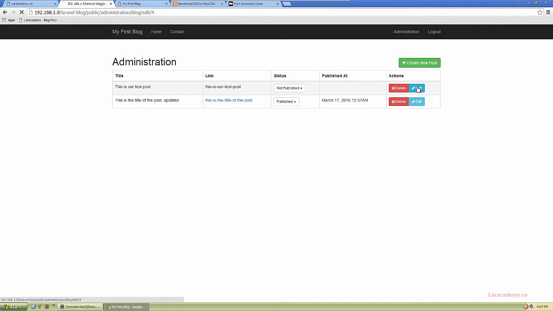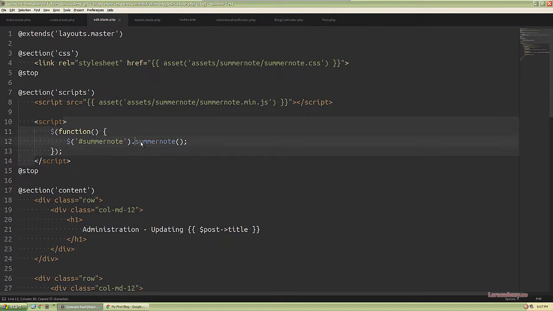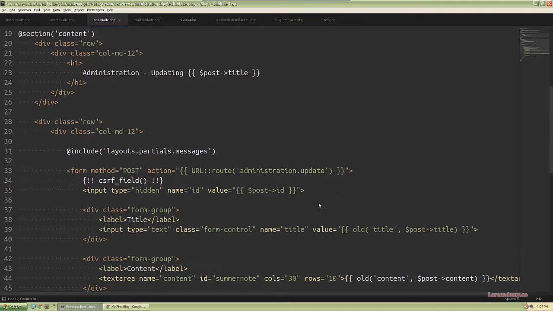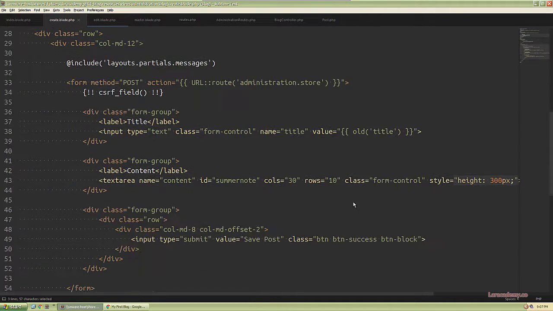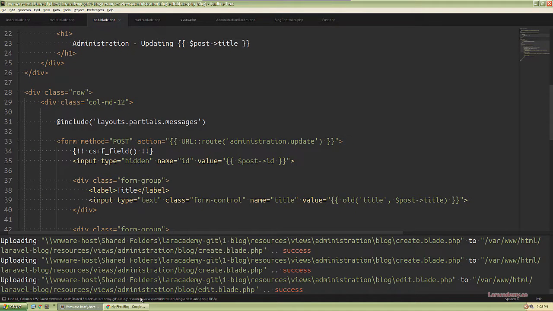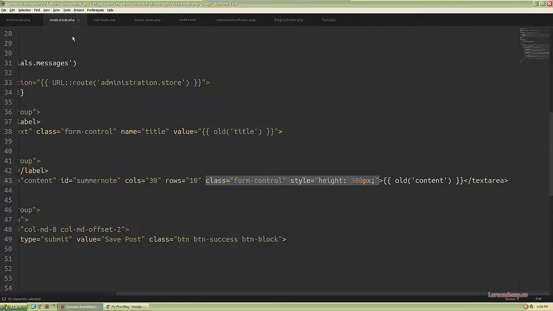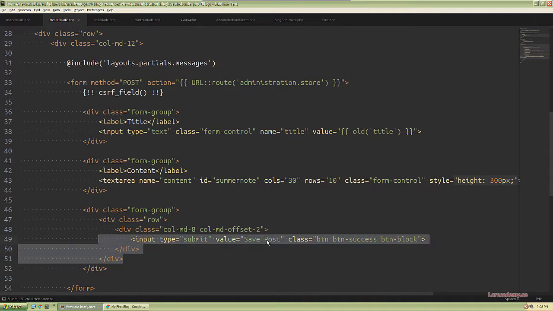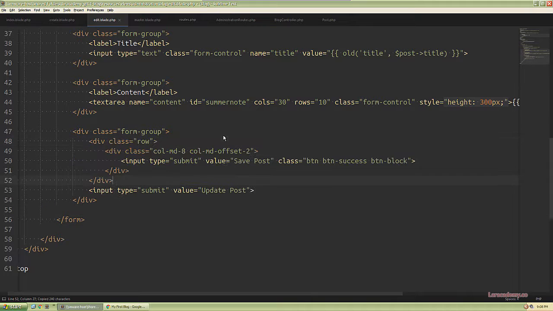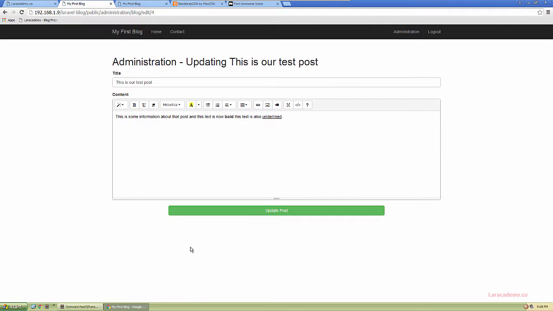The next thing, let's go ahead and let's edit a post and see that we have to basically copy the stuff that we have here. So we'll copy the height, and let's actually add in our fallbacks, so our class and our style here. And next thing we want to do is have this update post a nice big button. So we'll come down, we'll just grab what we have, we'll paste this in and update our value, and to me that should be pretty good.